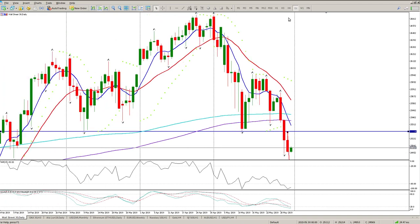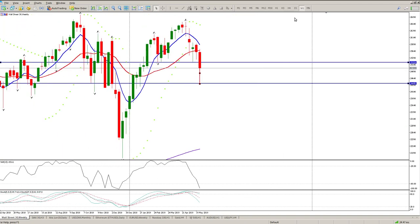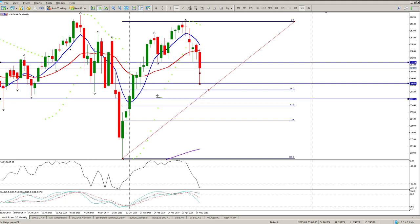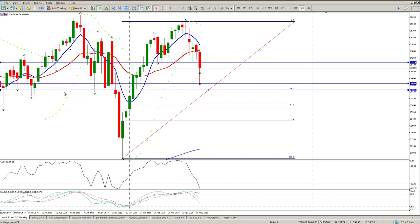Now, what I do want to do is just go to the weekly here, and I want to put a Fibonacci on. I remember, if you've been watching the videos for a couple of times, this V reversal here, V reversal is always rare, and I'm always expecting a pullback of sorts. Now, the one pullback that would interest me is that the market falls all the way back down to this 50% retracement, which is 24200. Okay, that to me would be a fairly interesting spot for a long-term retracement, and possibly even a 61.8% retracement to even come down to close some of these gaps before the next rally.